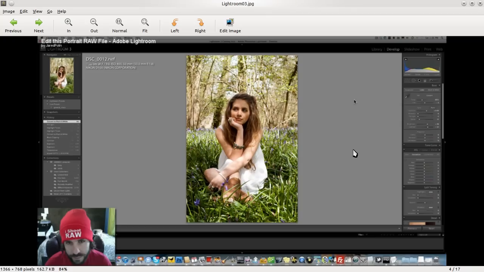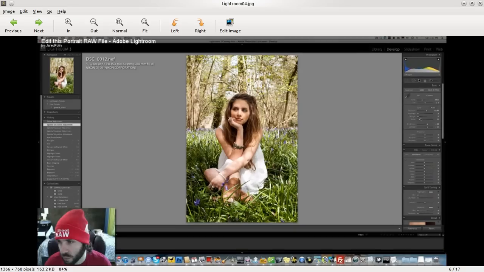So the next thing that he did, we'll toggle back and forth. You can see on the girl's face how he lit up just a section of her face. There's kind of a shadow going across the left side of her face. Now, that is one limitation that I noticed with Darktable. Lightroom does a great job of letting you focus in on certain areas and doing edits that way. I have not found a way to do that in Darktable. So unfortunately, we can't do that at all.